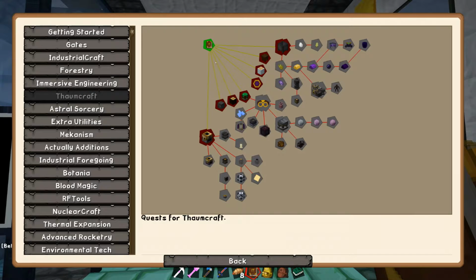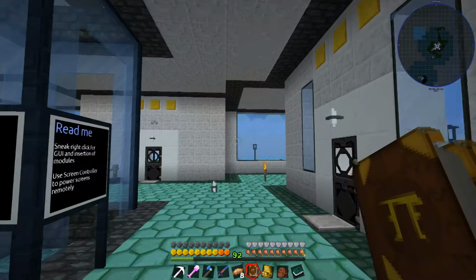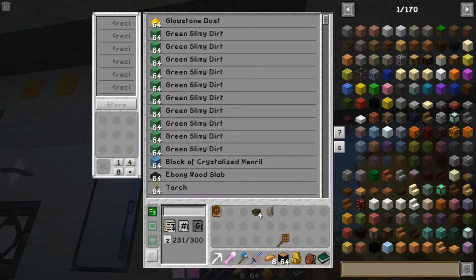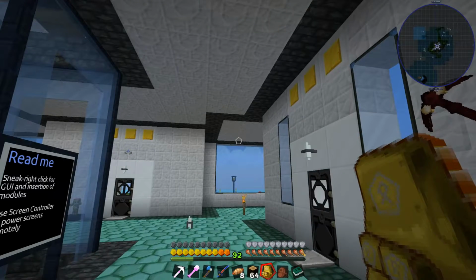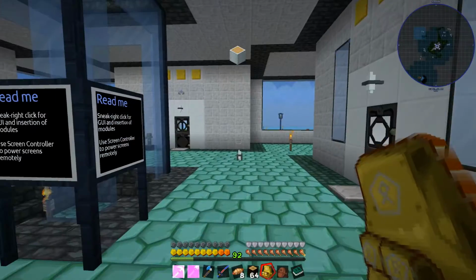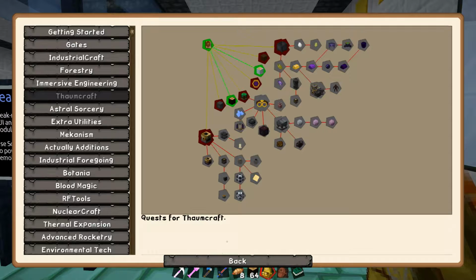Now we've unlocked all the Thaumcraft stuffs. I do have great wood logs. Alright, hold on. There we go, and we can do the same with silverwood. And just blast through some of the easy stuff in this quest line.